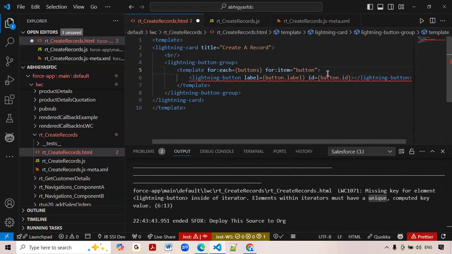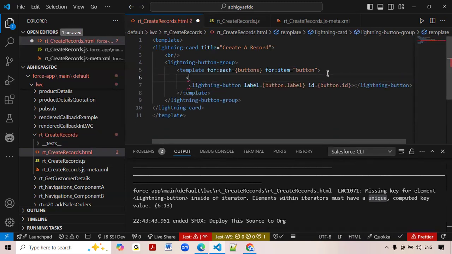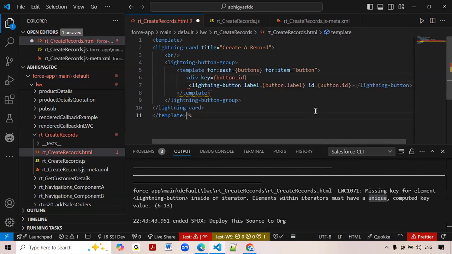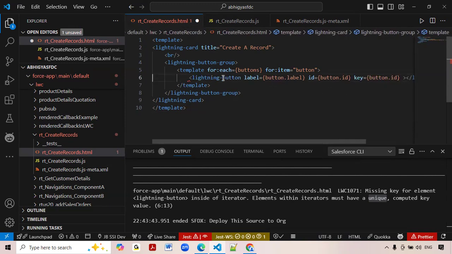Let me take the div tag otherwise. So let's try div ID equals to button dot ID. I think key, sorry, we are giving it to the key. Otherwise, we can directly give it here as well for the key. No need for the div tag.